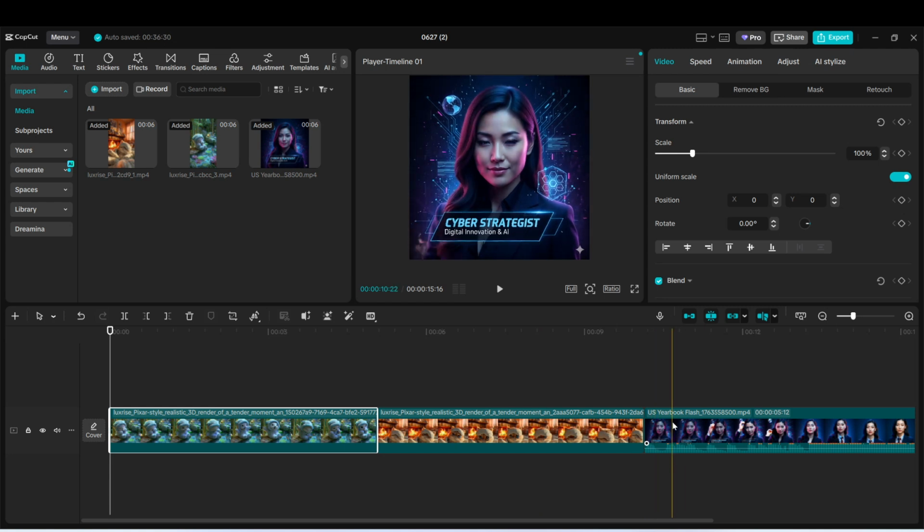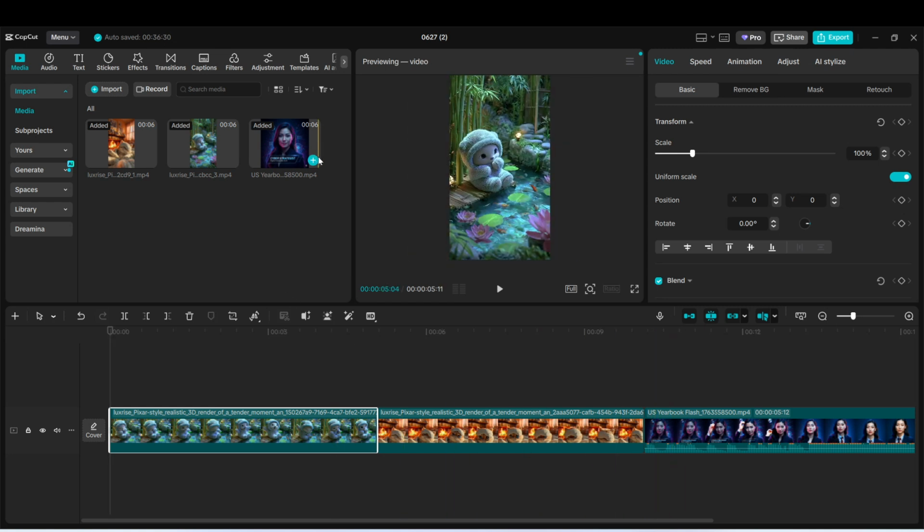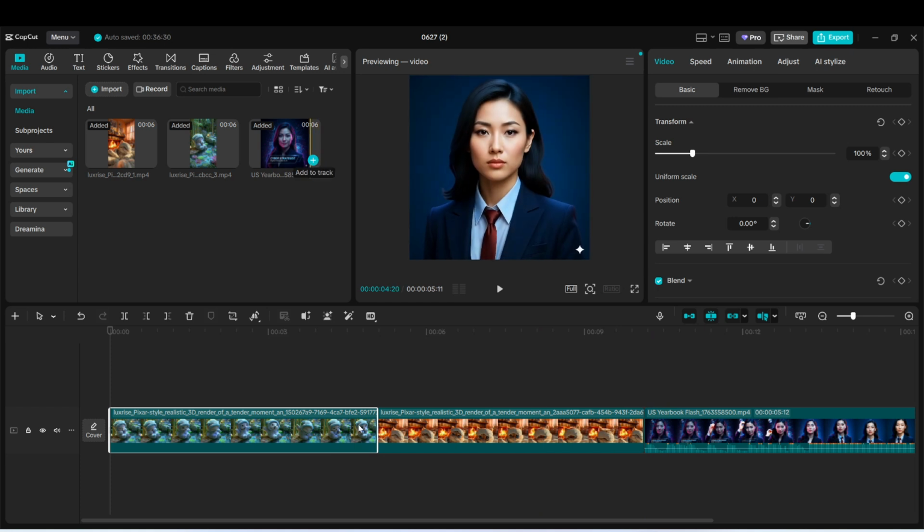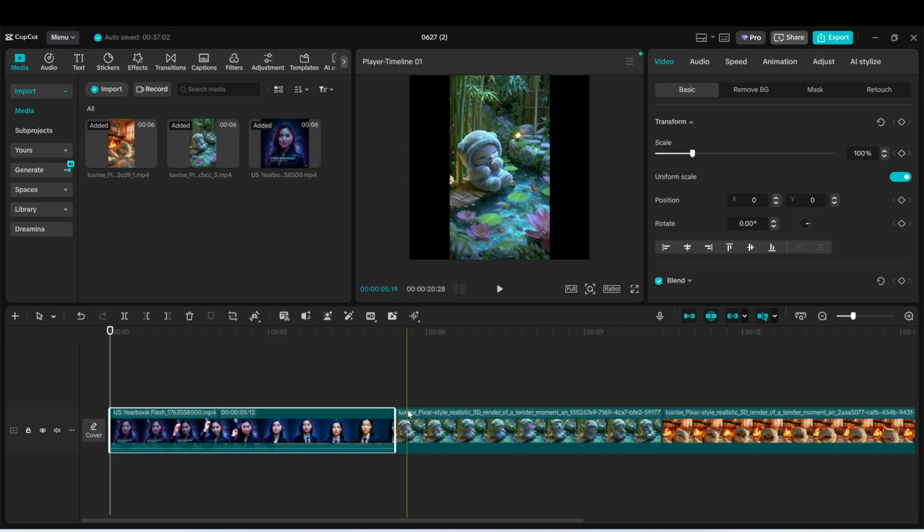If you can see the extra track in the timeline and your clip is placed on it correctly, then you're all set. That's how to add a new video track in CapCut Desktop.